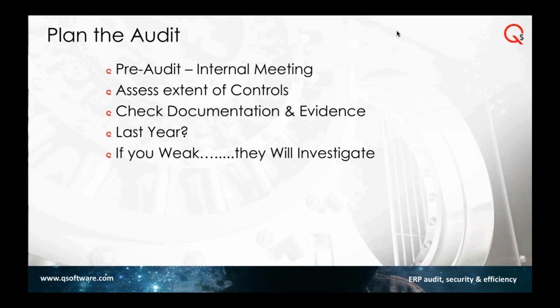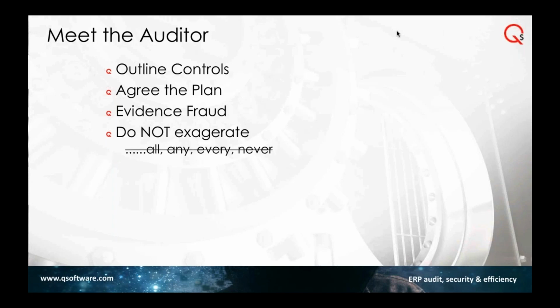Have a look at last year. See what they said. Make sure you followed up on that. But if you expose weaknesses and you've got a good relationship, so long as you're making progress, they'll be fine. If you don't expose weaknesses and they find them, they will dig in, and that is their job. You shouldn't be harsh on them.